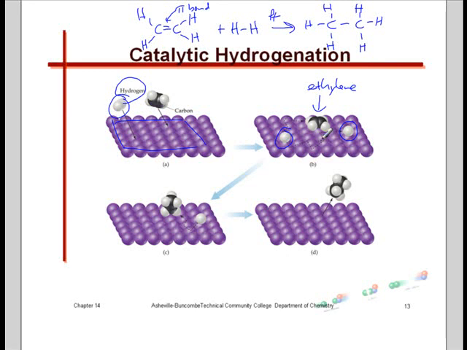So what's happening? There's chemical modification occurring between the catalyst and the reactants. Both are chemically modified. There is a slight change occurring with each of those platinum atoms that are being interacted with here. What it does is it lowers the activation energy. It allows this reaction to proceed more easily.